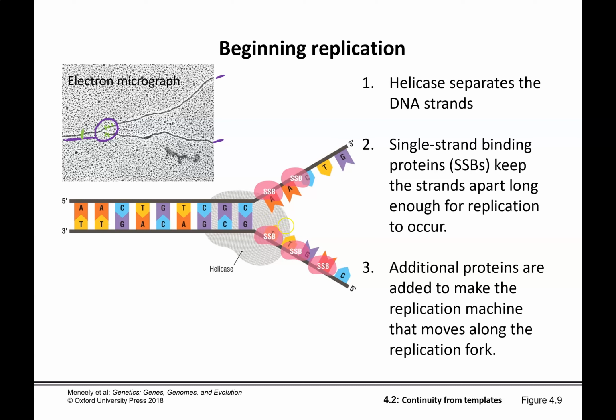So in our cartoon picture here, we have the helicase. Helicase is going to move along the strand, and as it does, it's going to open that replication fork wider and wider. So it's going to continue to pull apart these hydrogen bonds. So it would have started back here somewhere and moved along from the origin to the location that it's at now. And then, of course, we've got these single-stranded binding proteins. So first step, helicase comes in, then the binding proteins keep it apart. Then we are going to add in some of these additional molecules.